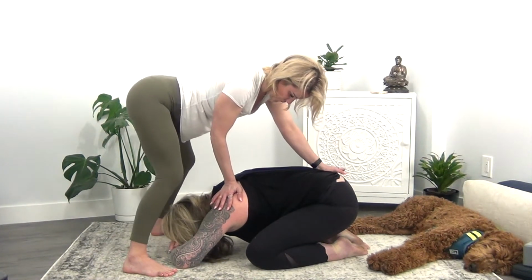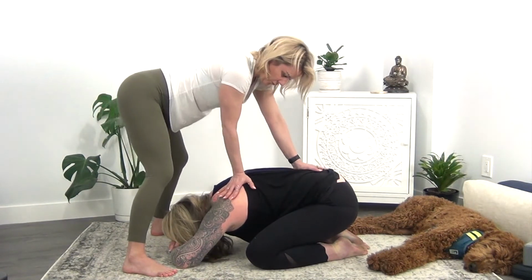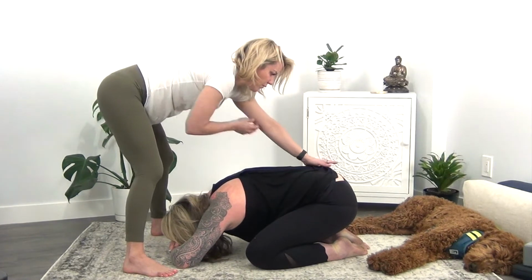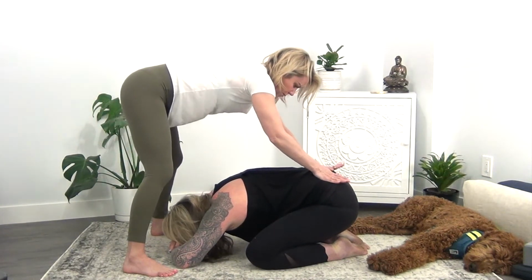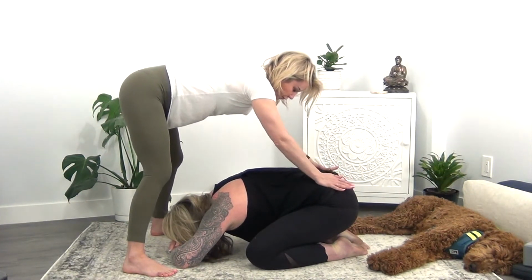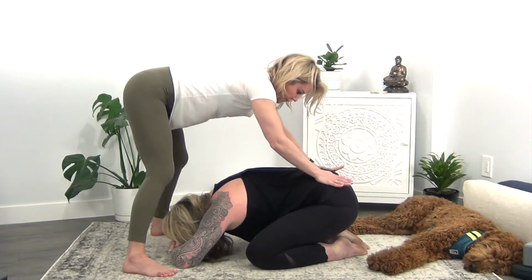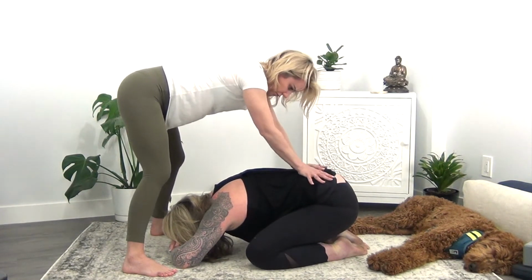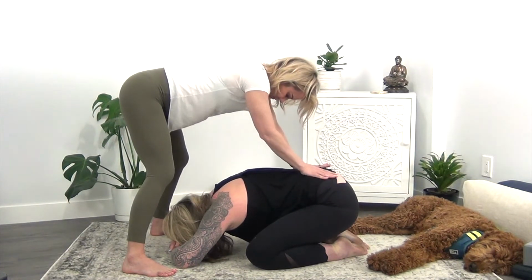Good. Generally enough here. So just kind of finishing up the last few moments, giving your partner a little bit of lumbar love, I like to call it. Feels really good on that lower back. So because we're in this flexed position, we have the availability to move into those lower back muscles.